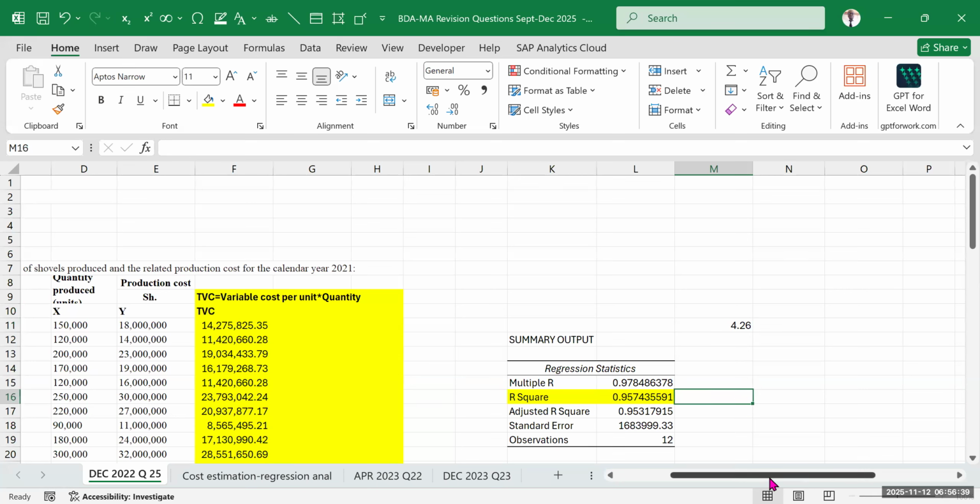Members, I hope we are getting it. Maybe let me just type in that interpretation here.